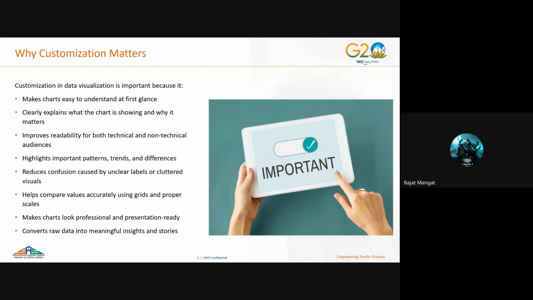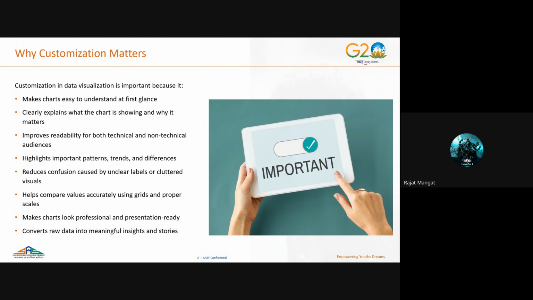What the teacher will do is read two or three lines, judge the answer according to those lines only, and give you the marks, no matter how good the content you have put there or how much content you have written. What matters is the demonstration, how you are representing it. If you have underlined important keywords and if you are writing in good handwriting, it can clearly explain your overall explanation of that answer to that particular question. So it clearly explains what the chart is showing and why it matters.